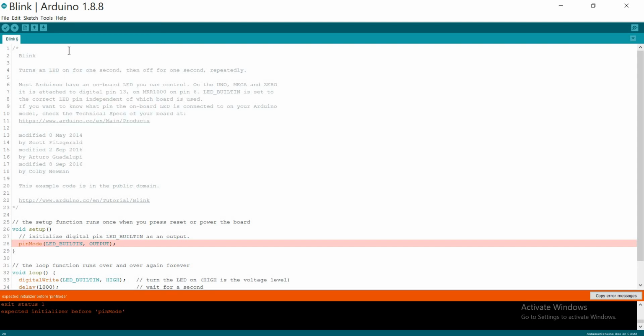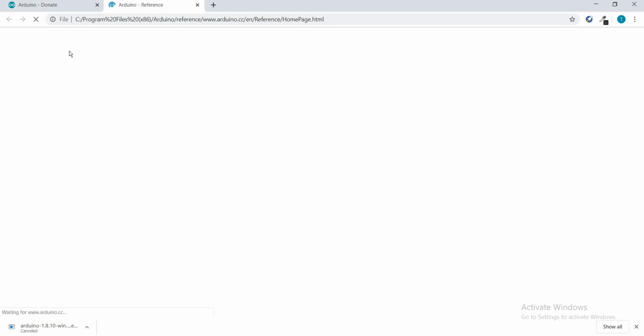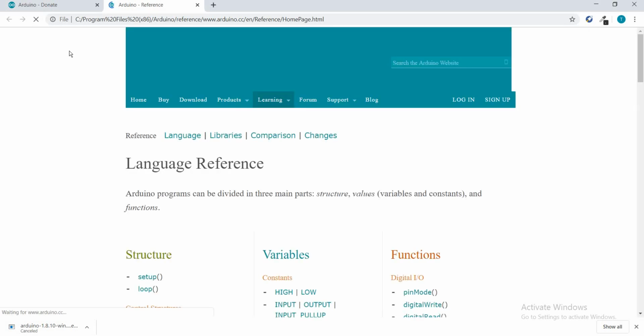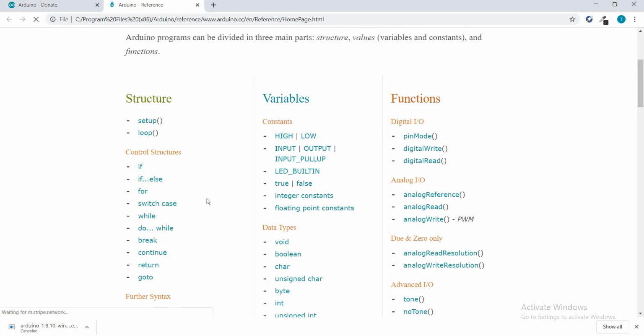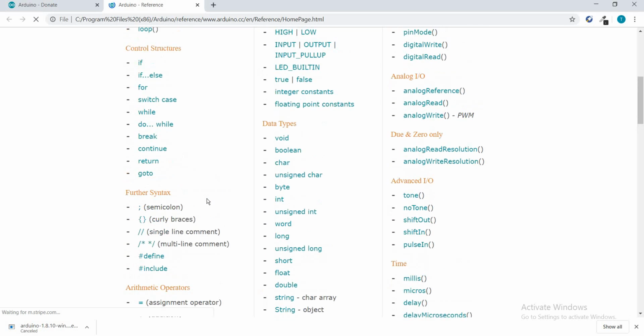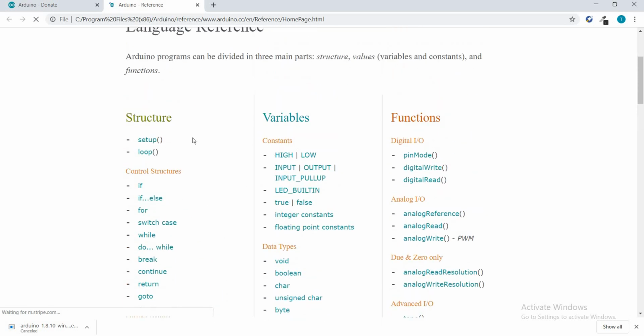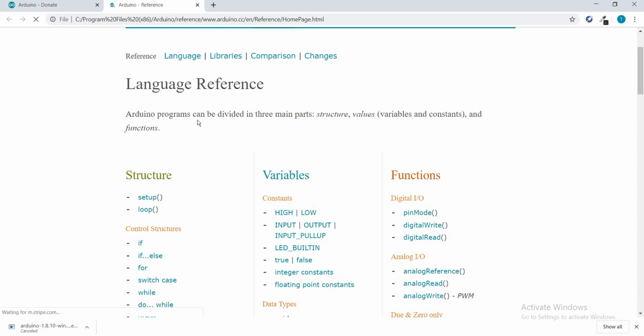Under Reference, you can learn almost everything about Arduino from this page. Everything you need is already here. You'll be following some of the things mentioned on this page during our course.